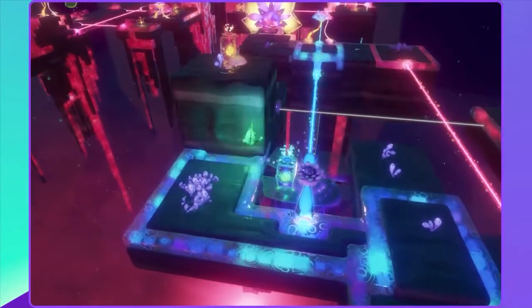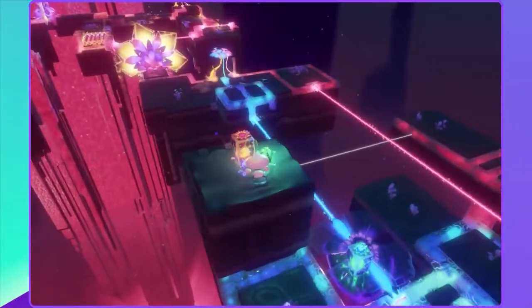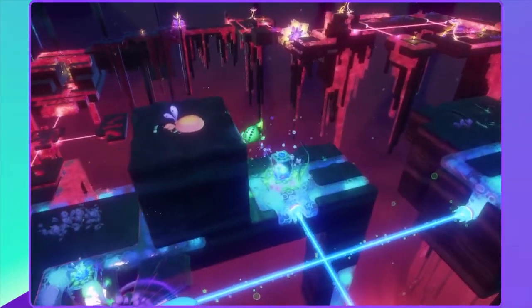So we have Friendo 1. Let's see, does Friendo 2 need to be here? Let's see, what does this do? We've got a button over here. Let's take it. Jump.